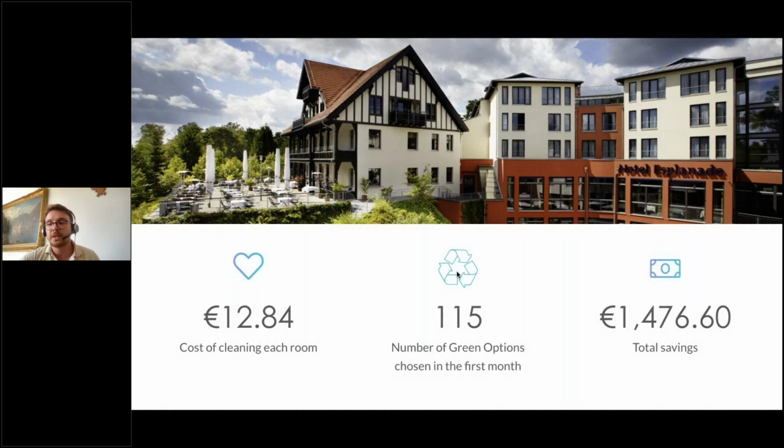It was calculated that the cost of cleaning each room was 12 euros 84 cents. In the first months that they implemented our SuitePad solution, the green option was chosen by 115 different guests, resulting in a total saving of 1,476.60 euros. This amount alone covers the cost of the monthly license for SuitePad, and you have actually generated revenue. It's much more.